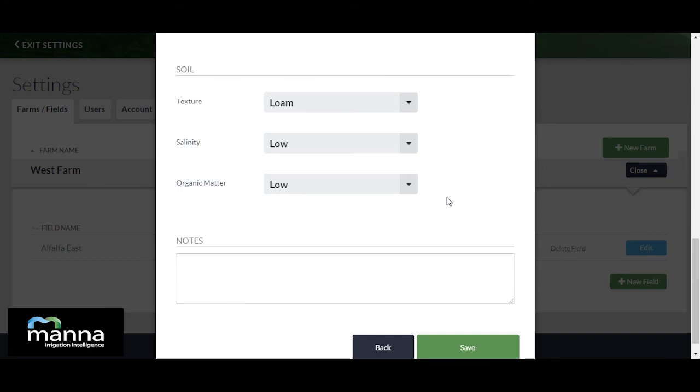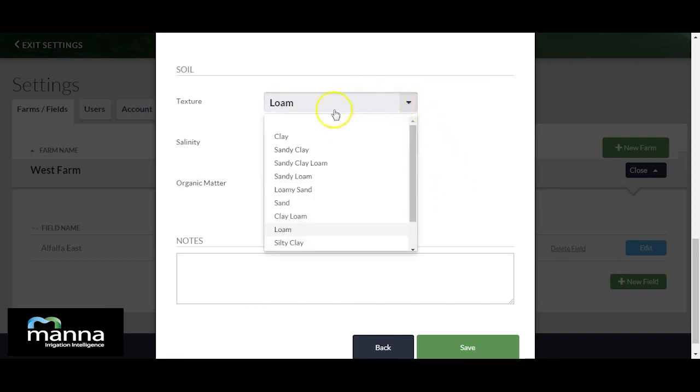Soil parameters determine how well the soil can preserve water in it and how much additional water is required. Texture displays a default value generated by the system based on field location. If texture is not accurate, it can be changed by selecting a different value from the drop-down list. Note, in some cases, soil type cannot be automatically identified by the system. In this case, entering a value is mandatory.